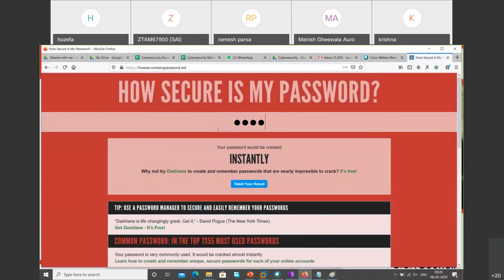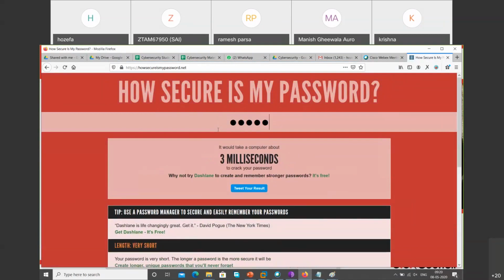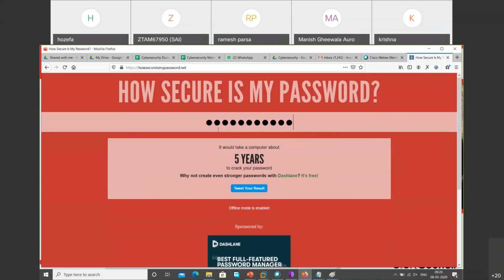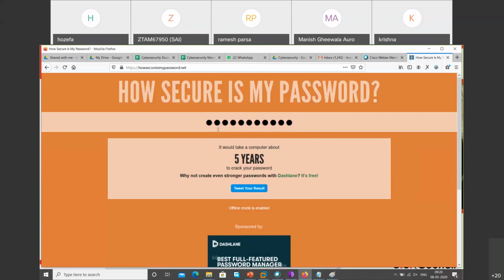It's saying it is cracked easily. Zoom@123 is a complex 8-character password. What is it saying? 19 minutes, guys. But the moment I go on adding one character, guys, how many? 12 characters. And the moment I add one more, by adding one character, the computer will take a longer time to crack the password, guys.